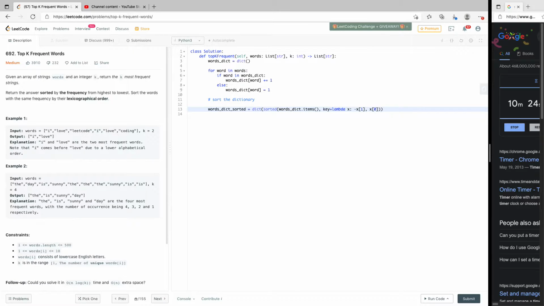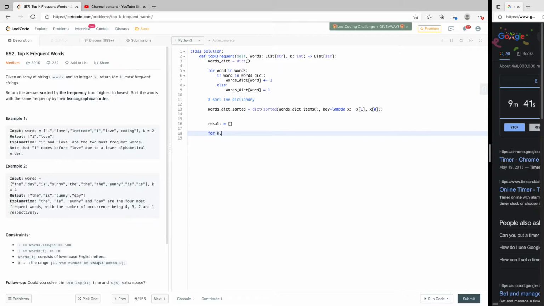Alright, now that we have a sorted version of our dictionary, we need to extract the top k out of that, which is going to be the words. We'll go through our result, which we can make an empty list, which is what we return, and we'll go through the sorted dictionary for k.